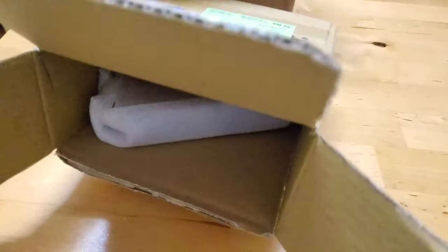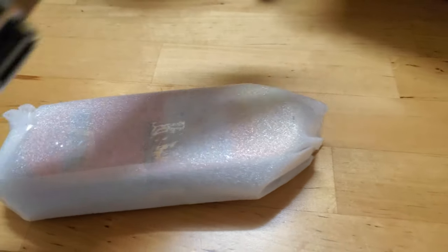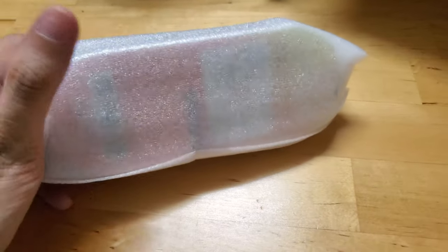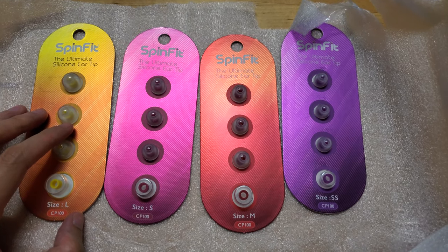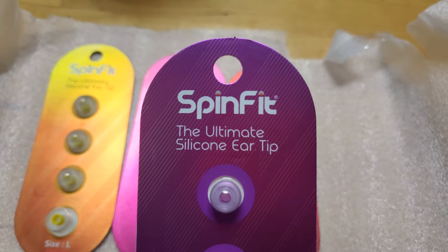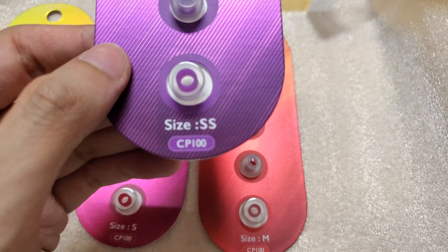But back to the unboxing — this time I'm asked to specifically review a single model of ear tips. They're wrapped in this packaging material, and they're actually the newly updated SpinFit CP100. The OG, the classic, the de facto SpinFit that everyone in the hobby seems to own. However, they say these are updated over the original by using a longer umbrella or flange, which is supposed to provide a tighter seal, comfortable fit, better noise cancellation, and sound performance — to directly quote SpinFit's email. But on first look, they just look the same as the original to my eyes.